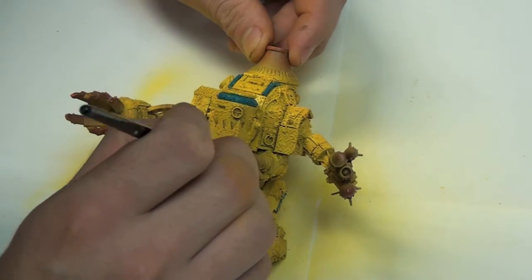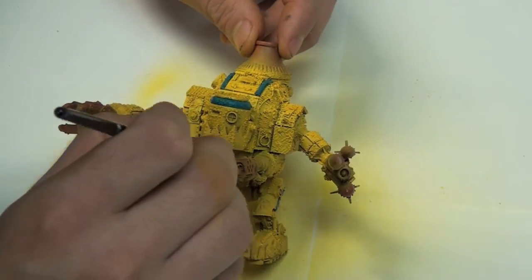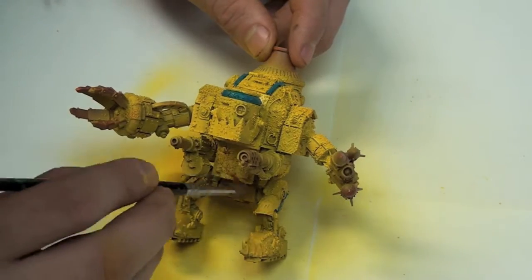Okay, so now it's time for the fun bit. Here I'm applying warm water to the miniature. This should dissolve the salt, leaving loads of tiny little specks of orange brown. This is a really easy way of getting a realistic rusted look.